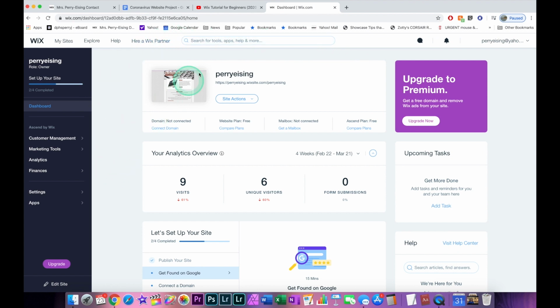For me, I already have a site made, so where it says site actions, I would say edit this site. But for you, if you were making a brand new site, you would come down to where it says create new site. Now, because I have an old grandfathered-in account here, my screen might look a little bit different from your screen. So somewhere on there, after you've signed in, you want to find the selection to create a site.